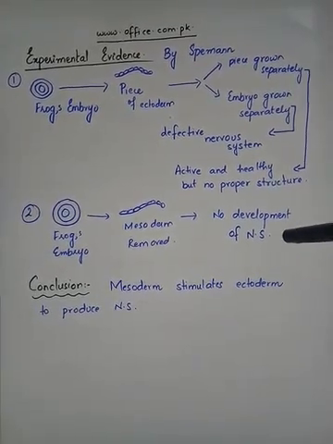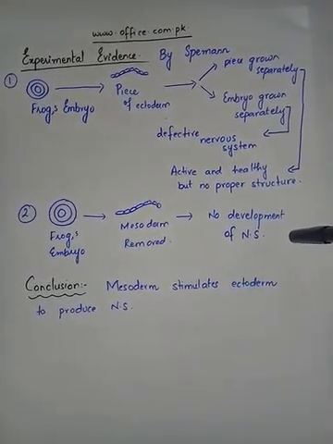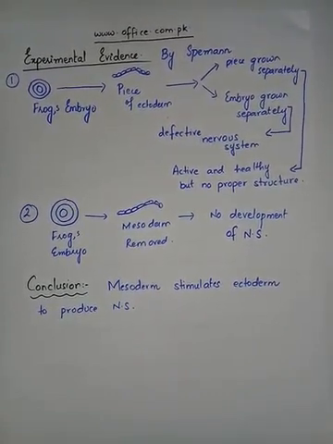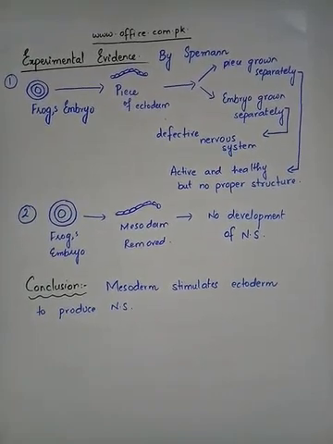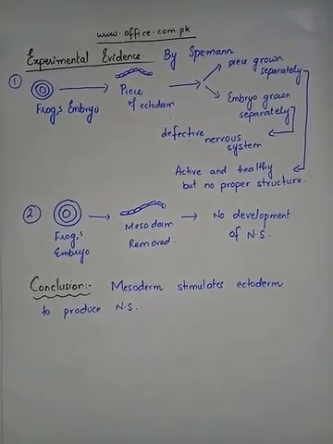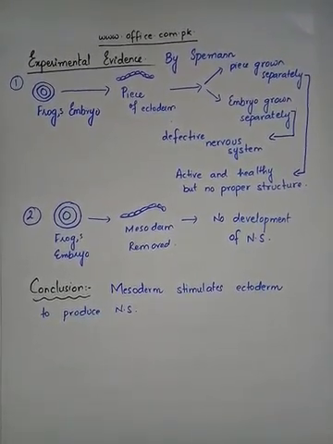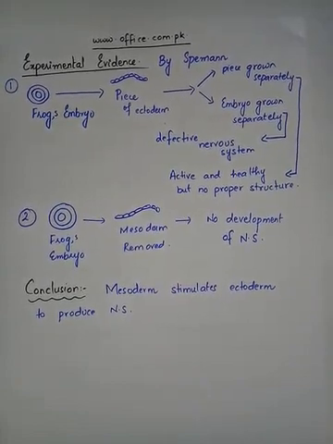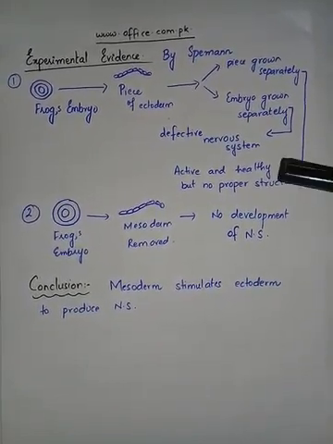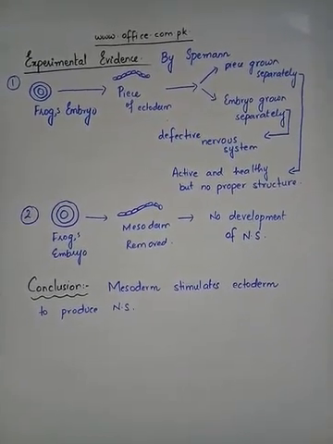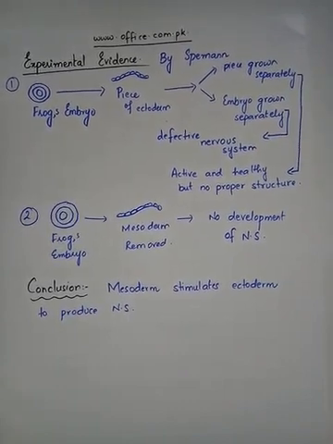Surprised to see that absolutely there was no growth or development of the nervous system. It was not improper, it was utterly not formed. So, by these experiments, he concluded that mesodermal cells stimulate the cells of the ectoderm, which in turn produces the nervous system. This phenomenon is also known as embryonic induction, and now we will see embryonic induction in detail.